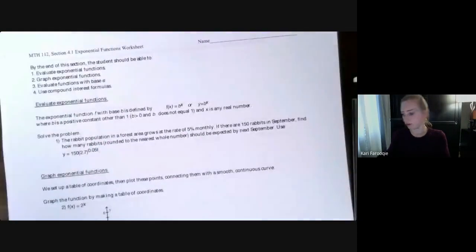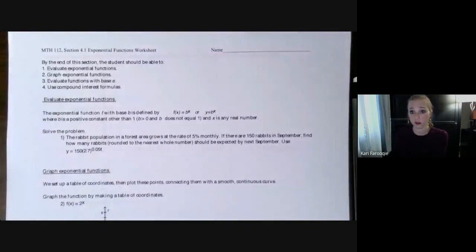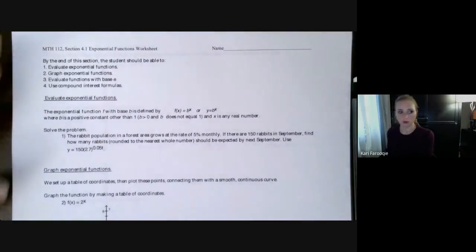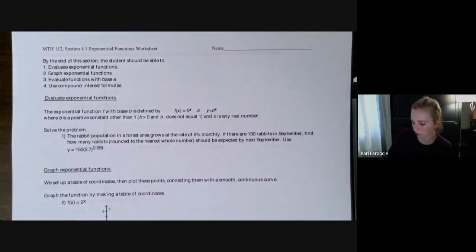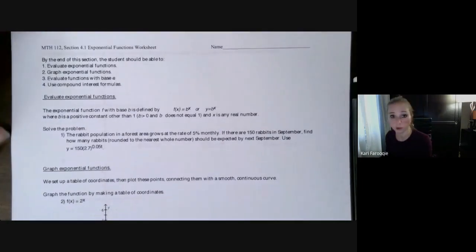Okay, so we're starting chapter 4, which is all about exponential functions and logarithms. It's only 5 sections, not anything too crazy that you're going to see here in chapter 4. Sometimes the students have trouble solving the equations, so we're going to try to make time for that, especially to slow down a little bit on the equations.